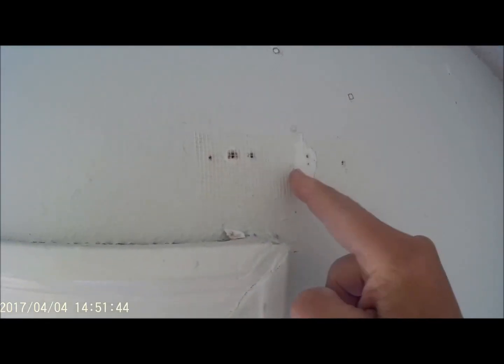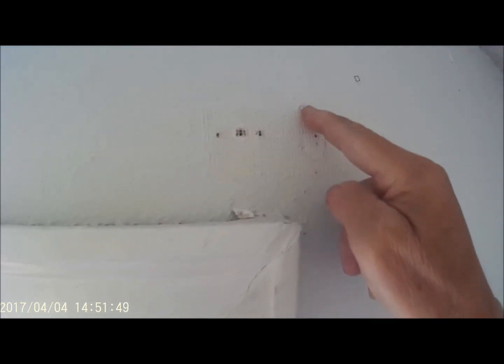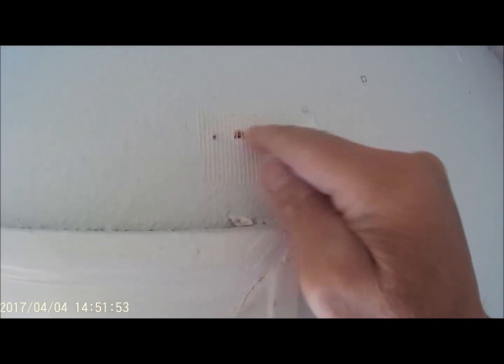Here are a couple more examples of where to use this fiber tape. There's a piece of paint peeled off, and there's multiple holes. This hole is a little bit too big. It's better just to do this one time.